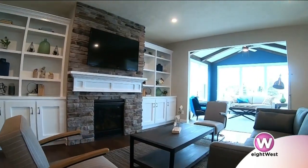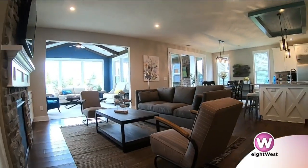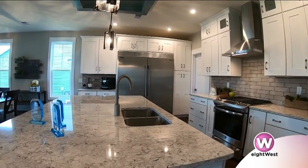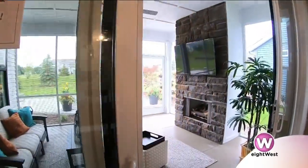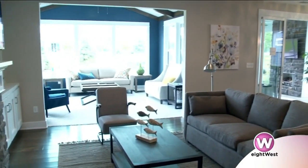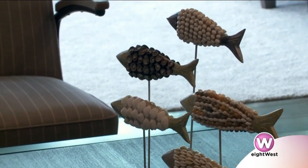Everybody was really excited about how spacious the plan was. We have 2,330 square feet on one level — and there are no steps. It's all spread out with roomy, spacious rooms. We have four season rooms and a large kitchen area featuring the Twin appliances. And their favorite was the screen porch with an outdoor fireplace — lots of opportunity to entertain family and friends right here at home, and then you can head up to the clubhouse for even more fun.